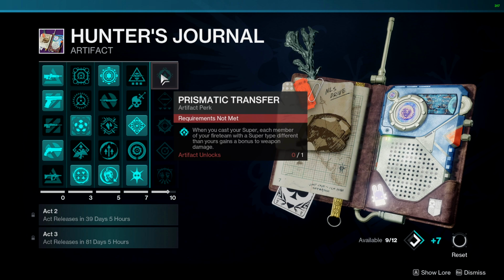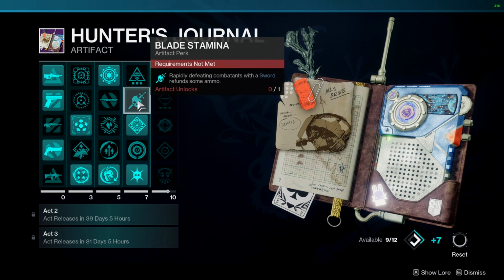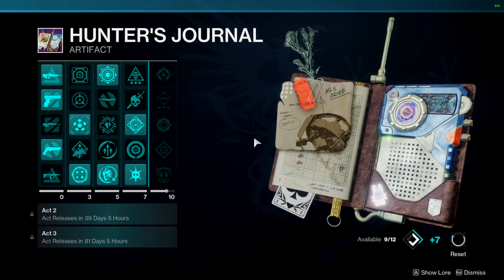Maybe you could use Prismatic Transfer, I don't really think so, or maybe Expanding Abyss, but we're not really using a whole lot of extra Void stuff here. And there's some other stuff in here, but personally, those are the ones I'm going to go with. Let's talk about how the build actually plays and what I think about it.